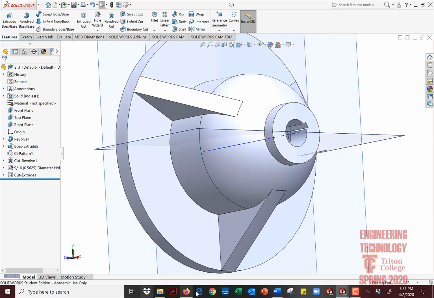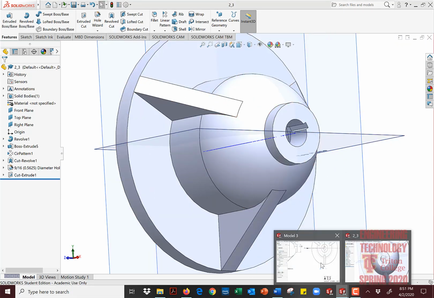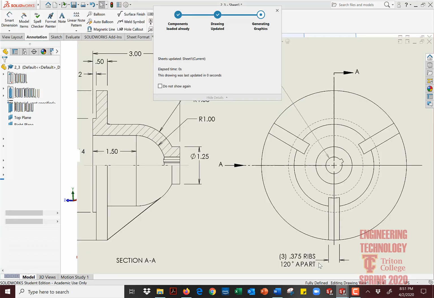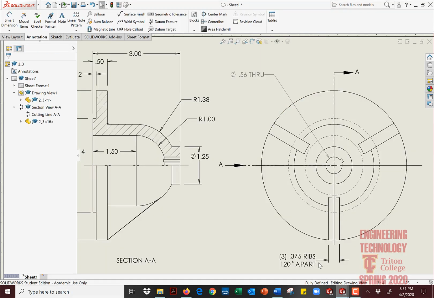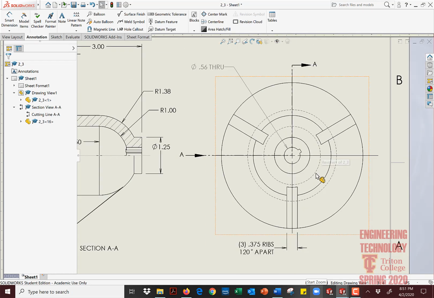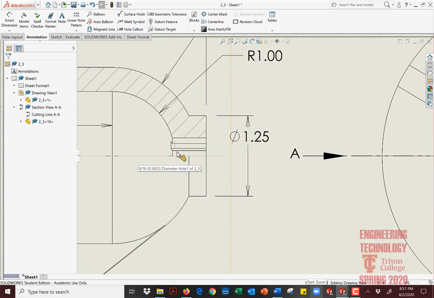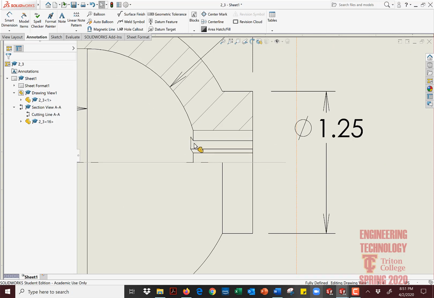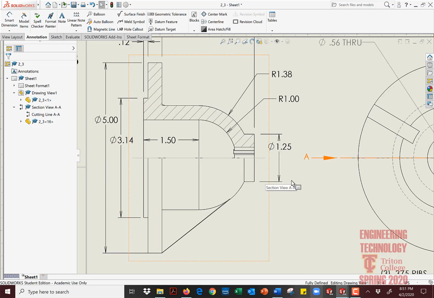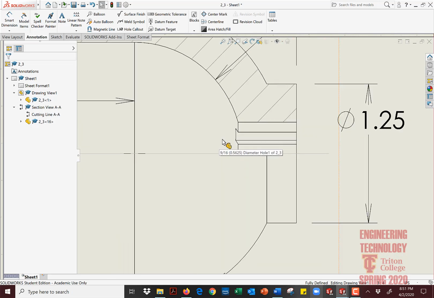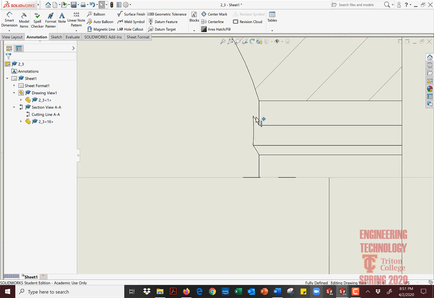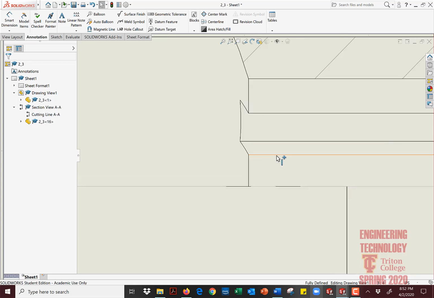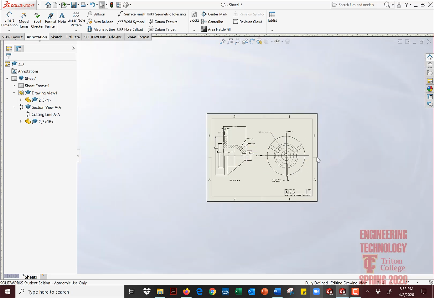When I go to my detail drawing, it updates itself, and voila, there it is. There's my keyway, and it's also visible here, and it shows you how it cuts into the part rather nicely. Okay, and if you're wondering why is it cutting in, it's not. It's following the curvature of the inside of the dome. That's why it has that geometry that you see there. That's because that's what it looks like.